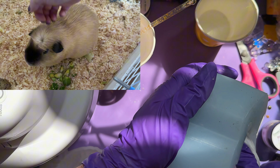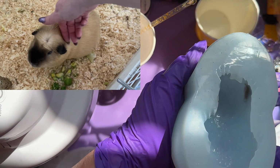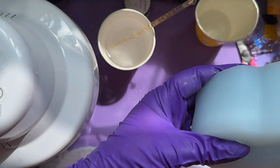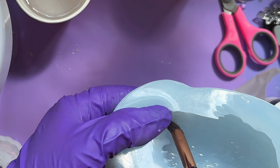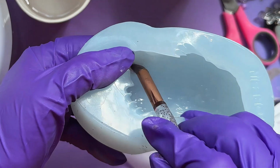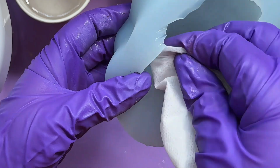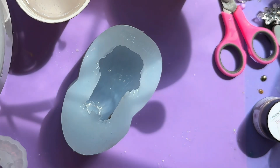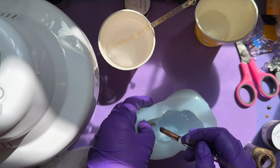Now be careful what you use on these moulds. Alcohol isn't good. They are, like I said, handmade. They're going to be that little bit more delicate than the mass-produced ones because they're made with this beautiful soft food grade silicone, which means if you wanted a fondant fudge to go on your cake, I suppose. A little bit more in that ear. I think I've got more in one than the other.